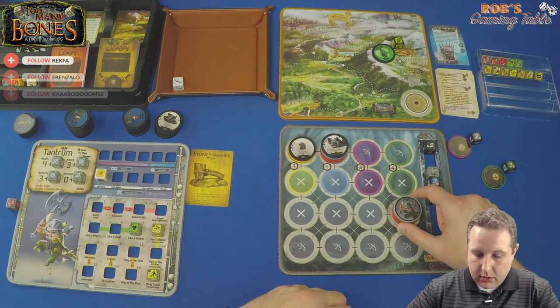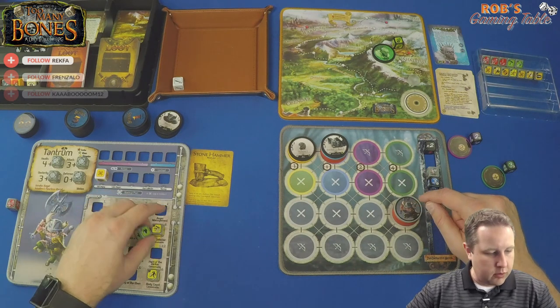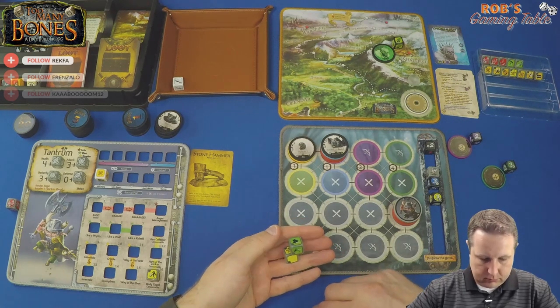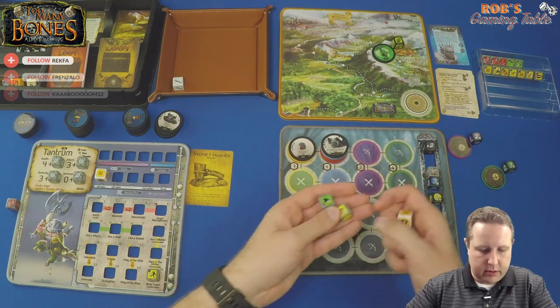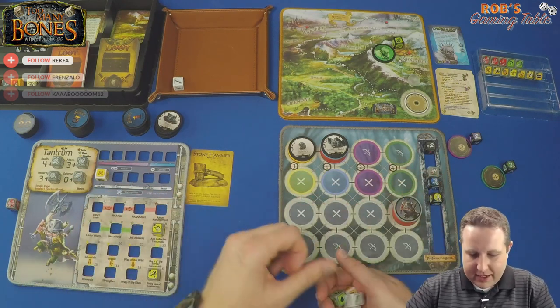Let's go. Let's just stay where I am. I'm going to roll 4 dice. Let's use 2 defense and my 2 skill. Oh, sorry. What am I doing? Axe collector does not get used. So 2 defense, 1 attack.